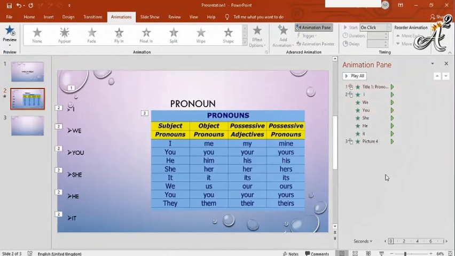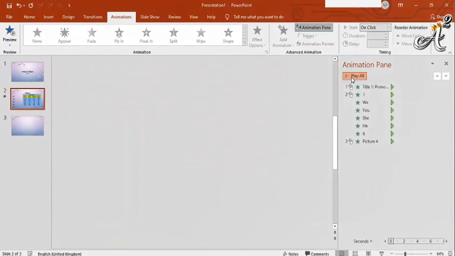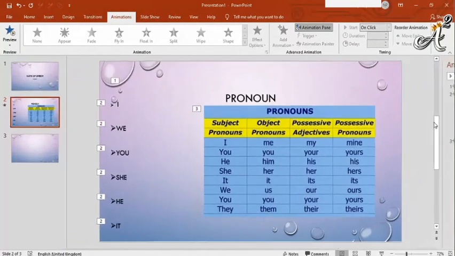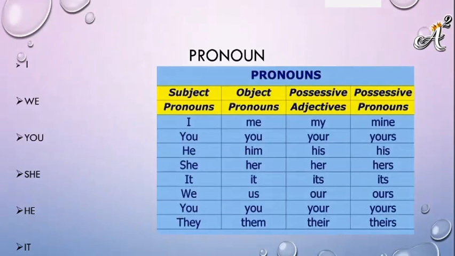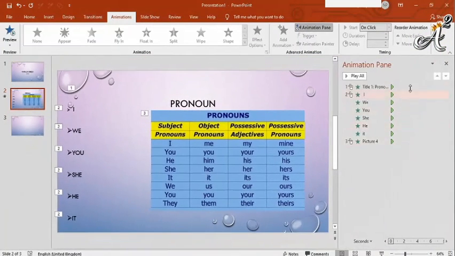Okay, now over here it shows play all, which gives you a small preview of what animations you have done. Click on that. It just comes fast. It's much better to go to the PowerPoint slide and then do it like that. So it's just a bit basic. That's it.